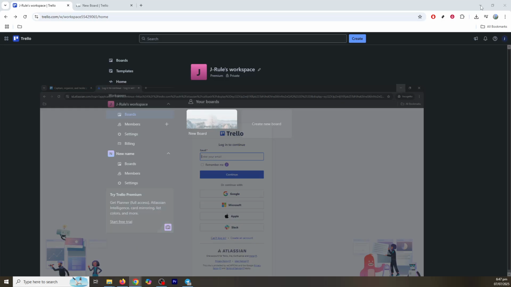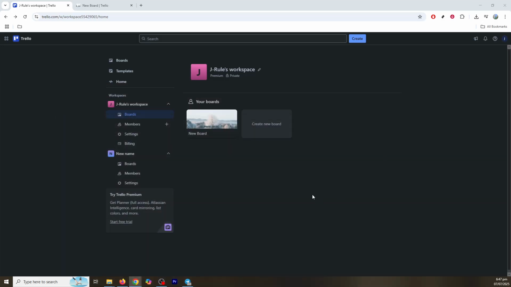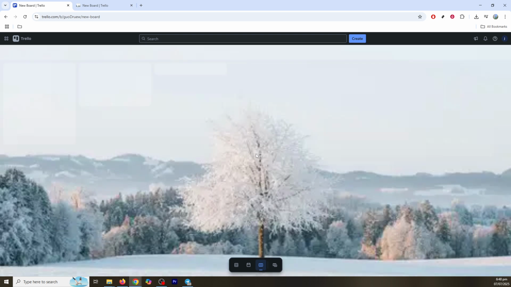Now that you're logged in, you'll want to navigate to the board for which you want to transfer ownership. This is easily done by locating your boards, which are conveniently listed on your Trello dashboard. Simply click on the board you wish to transfer from the list to open it up. With the board open, we can move on to the next crucial step, sharing the board's admin privileges.